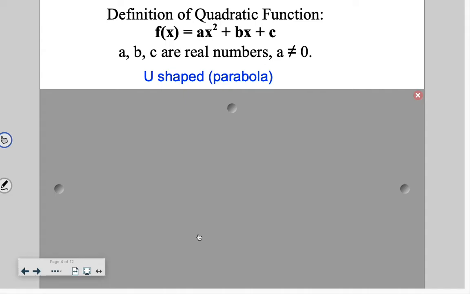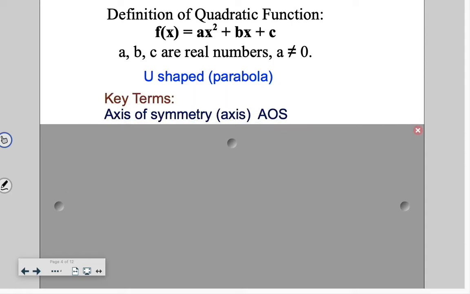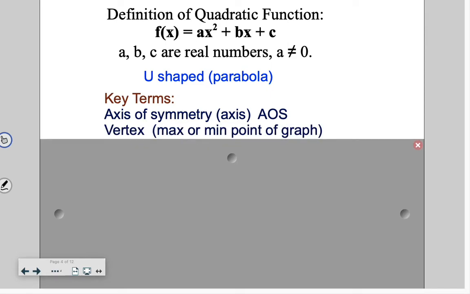Okay? Some of the stuff we're going to take a look at, and it's up to you what you need to write down or not. But key terms, we're going to look at the axis of symmetry. Remember, that's just the line of reflection. It goes right down the middle of the parabola. We're going to take a look at the vertex, which is what I would say is the most important point on a parabola. It's where everything either starts and goes up from there or down, depending on whether it's opening up or down. Okay, so vertex, we'll talk about that.